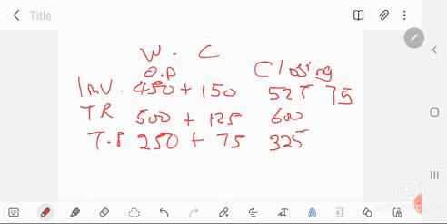Trade receivable, if you add on your 500 plus the 125, it's also higher than the closing figure for the trade receivable, meaning they also dropped. What is the interpretation for that? If trade receivables are going down, then your debtors are now paying. The balance of the people owing you is now reducing. So people are bringing in cash. So that's an inflow. So you do that. You keep it positive. In short, that's why I've kept them positive.